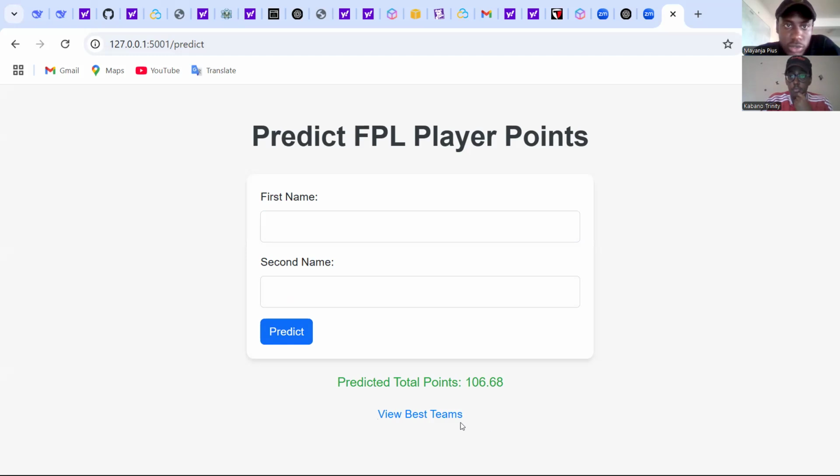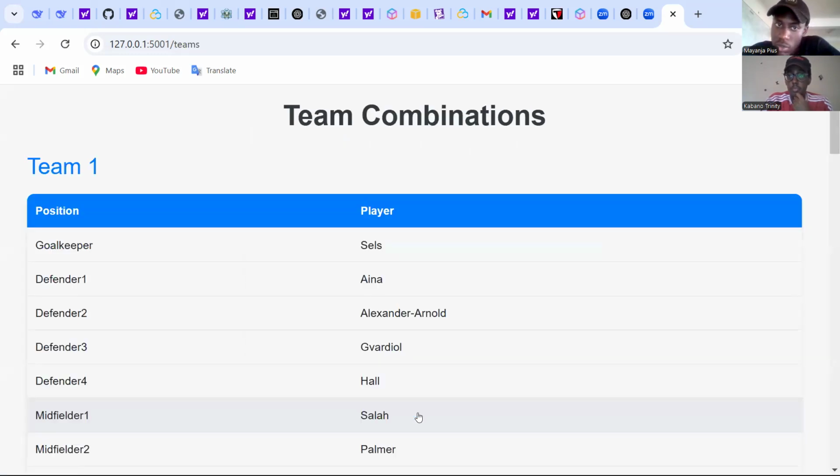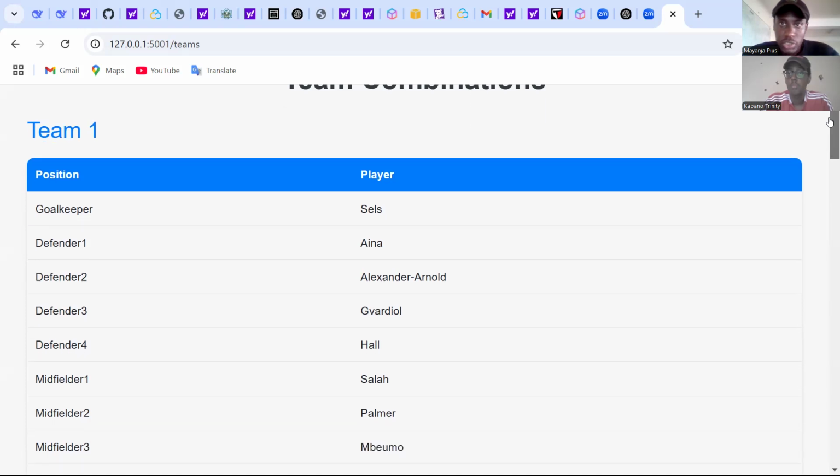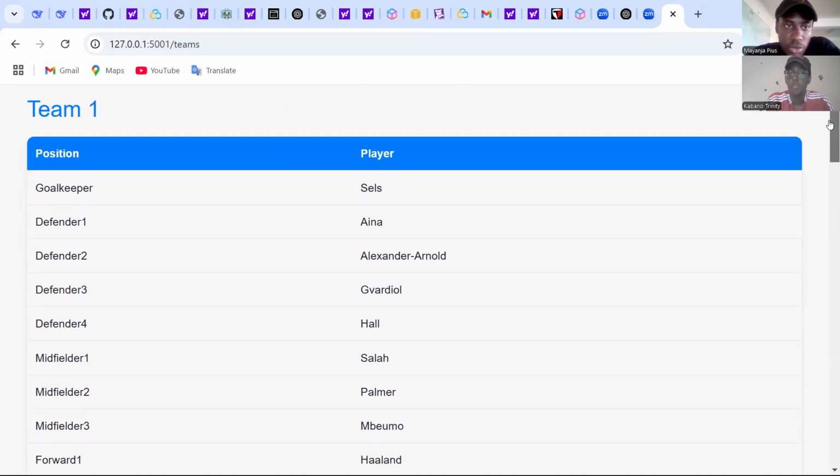So if we look at the other concept, instead of giving you the points of a single player, the model generates 5 different teams, and each team has players, or it can have similar players in different teams, but keeps on changing depending on what the model returns.